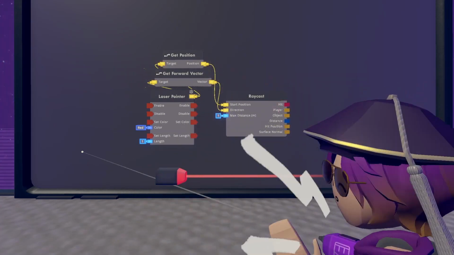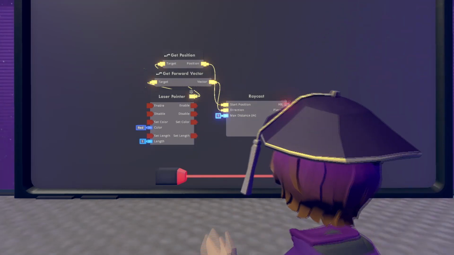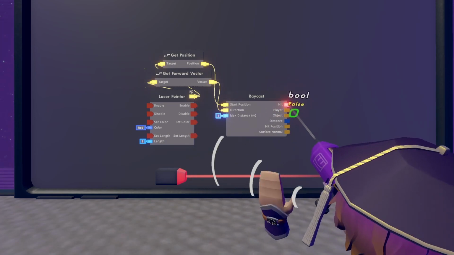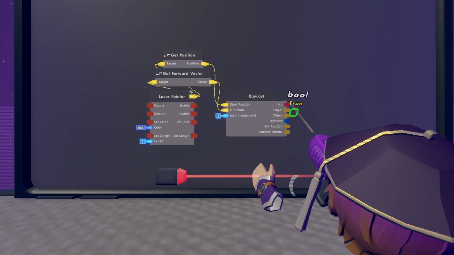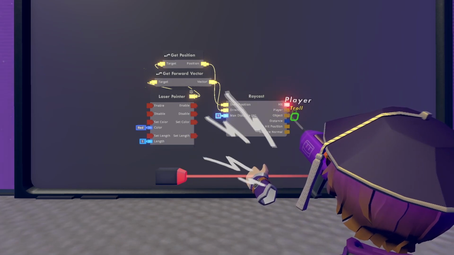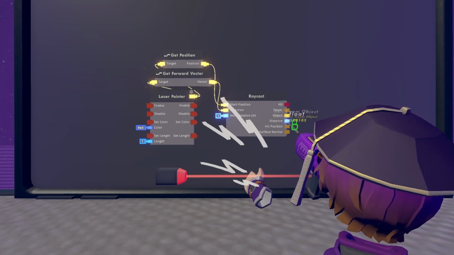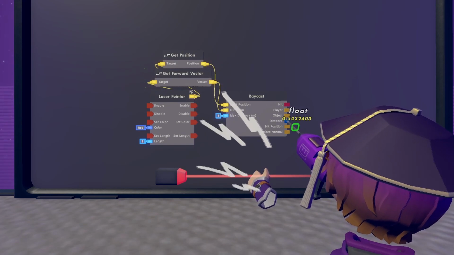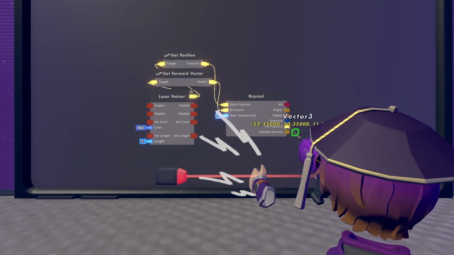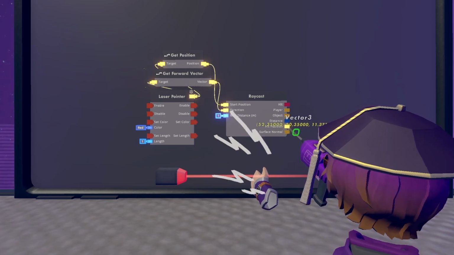Now, watch what happens when I place my hand in front of this laser. So, what should happen is that when the false is there, and I place my hand there, it should turn to true, because I'm currently obstructing its view. You'll see that the player here is me, but there's no object obstructing it, so it will say invalid object. It will also give me a distance here, which is around 0.5 meters, so about halfway. The hit position, which is the current vector of this player, and then the surface normal, which is just a rounded up version of it.